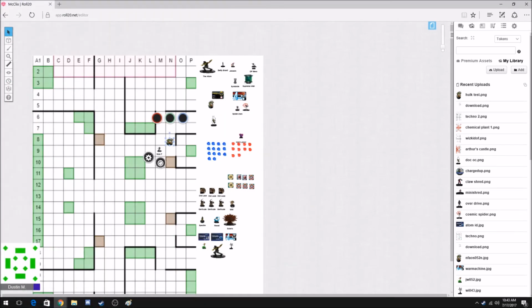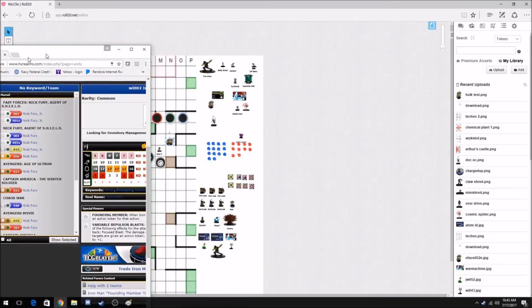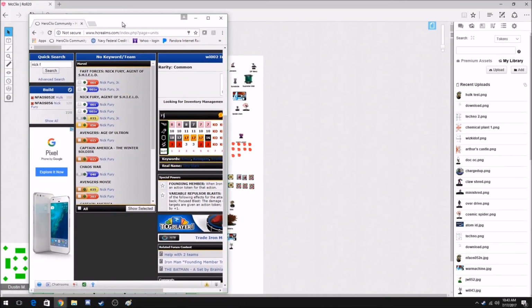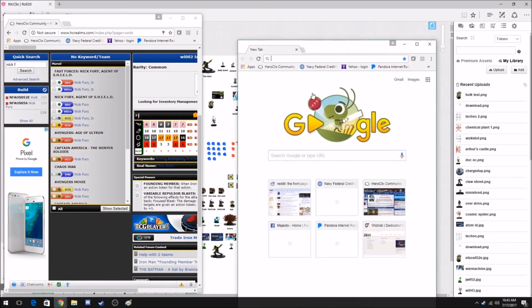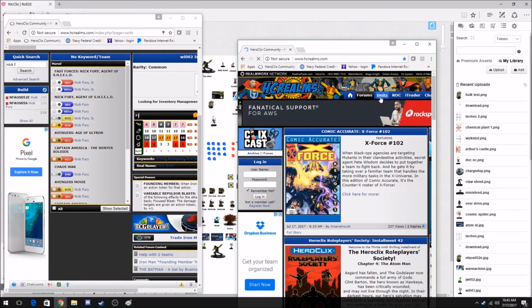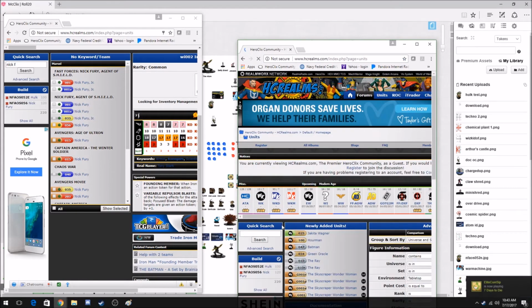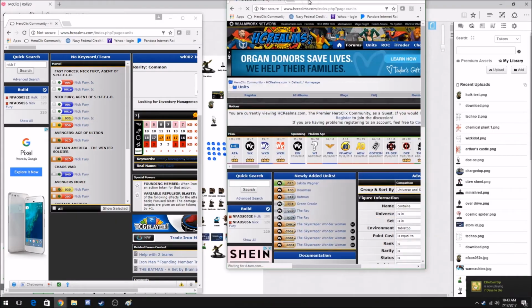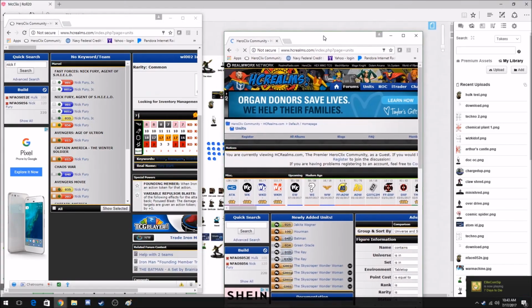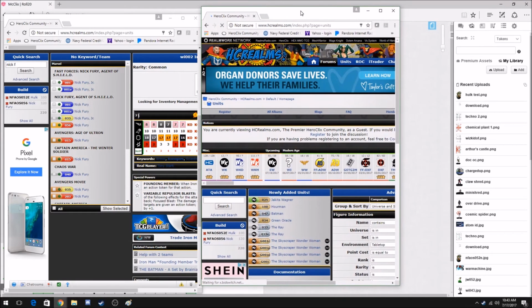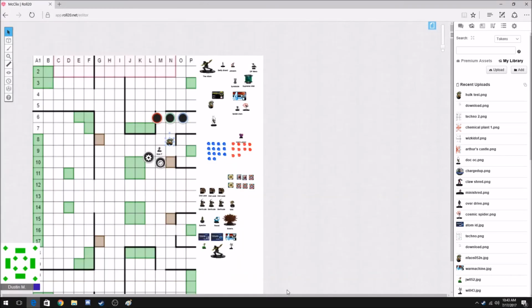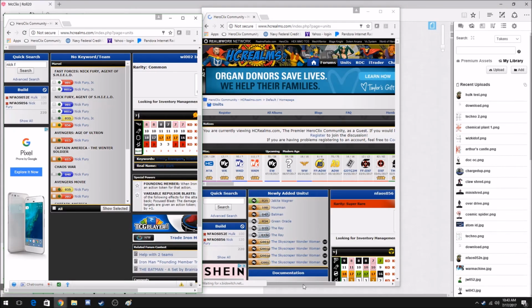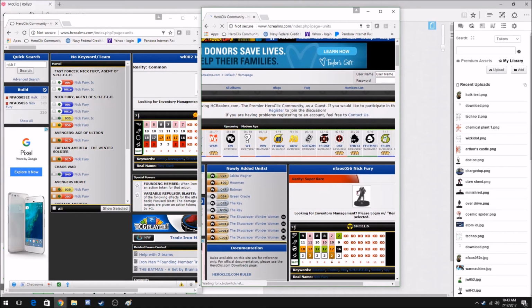If you have dual displays, it really helps. I've got a dual display, it's just not showing. And then what you can do is, let's see here, let's go to Heroclix and go over to the unit section, and then, okay, so that was weird. I don't know why it saved it on there, but anyways, so then I've got Nick Fury over here. So now you're seeing both. You can see the dials.